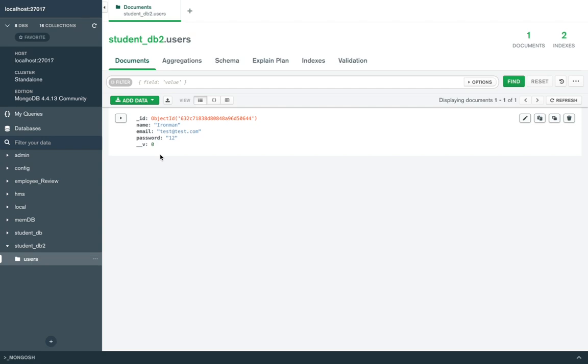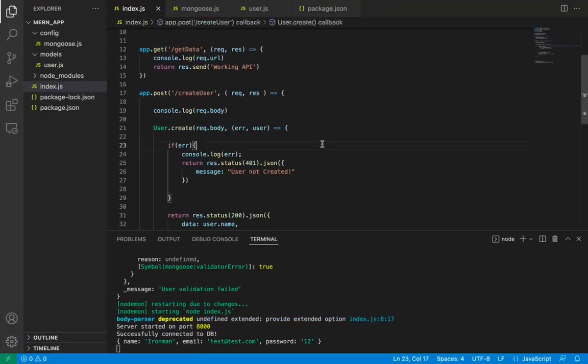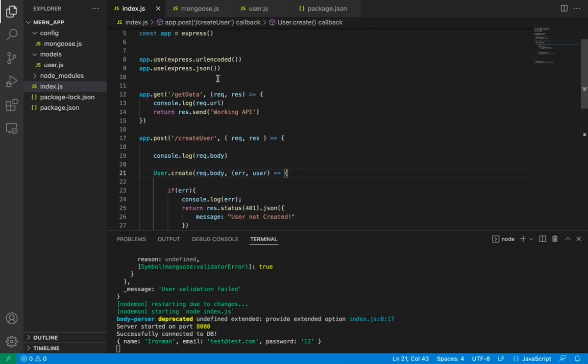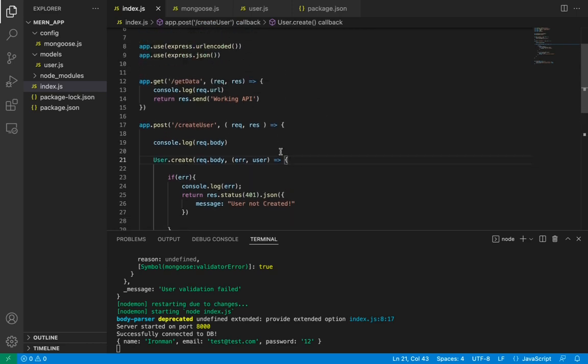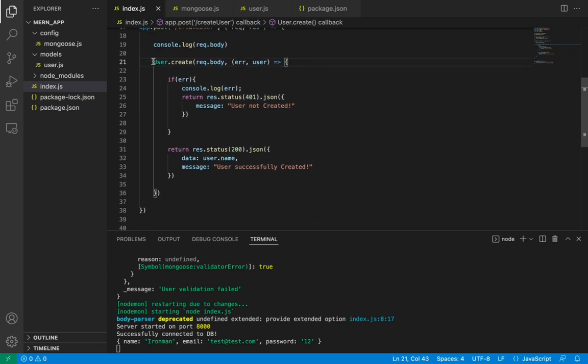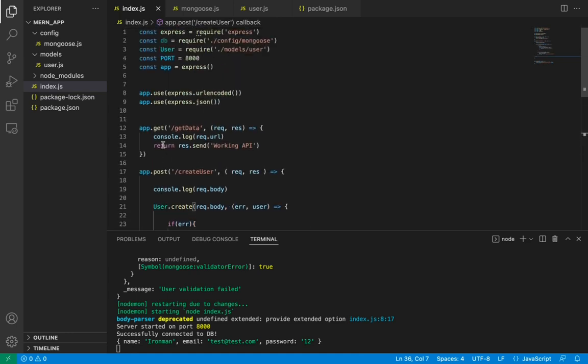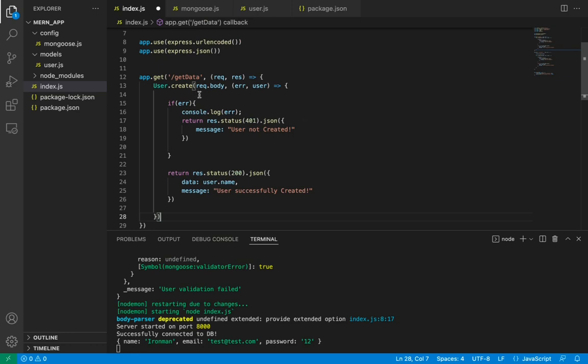So this is how a sample document works. What we did was the writing to the database operation. Now we can do the reading from the database operation. That is very, very simple and straightforward. I can use this get data itself. What I need to do is simply copy this and paste it over here. We'll do some modification. This is user dot create, which we do not need.